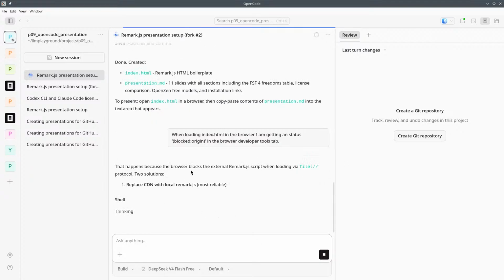That happens because the browser blocks the external remark.js script when loading. Choose solution: replace CDN with local remark.js, most reliable. Shell thinking. Okay, so I'm going to say that it needs to download remark.js and use that, commit that and use that.